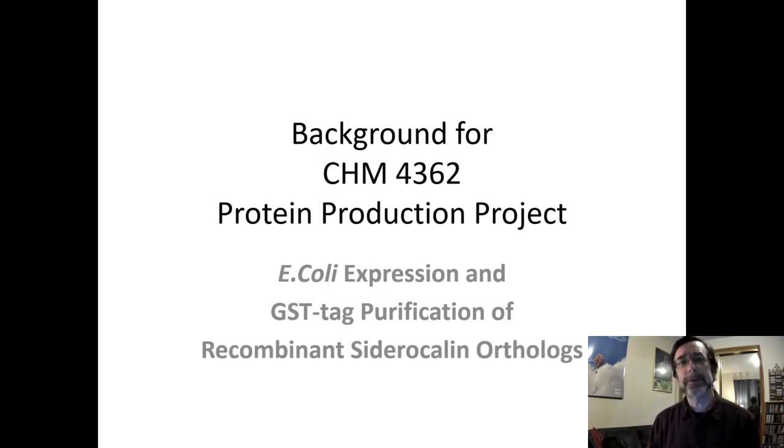In fact, my postdoc advisor was the one who started me off on these particular proteins. He worked on them, and then basically he said to me, hey, you want to go for these? Go for it. And so that's what these are. These are Siderocalins is what we are working on, although we don't know exactly what these proteins do, and that's part of the fun of this. You're going to be making a protein, and we don't know what it's going to do until we purify it and take a look at it. Literally take a look at it.